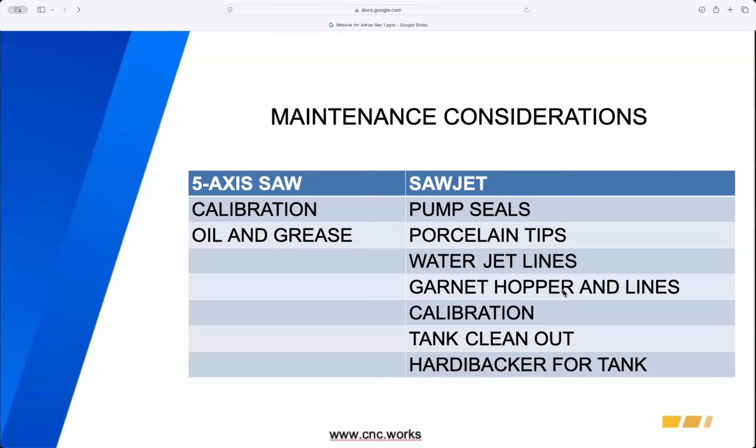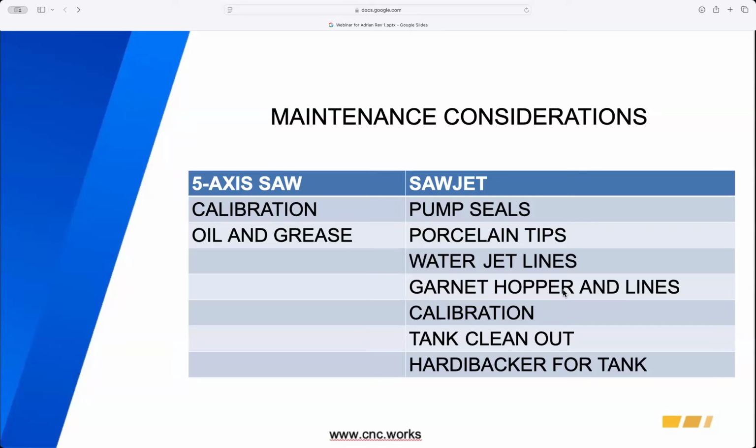And then you have to keep it calibrated as well, because a lot of times when you're cutting with a Sawjet, you want it where the blade and the Sawjet meet in the radiuses. Then it'll leave a lump there. You can take that lump down, but you don't want to let it cut too far in where it's a dip, because you want to leave a little knot on there. If you don't keep it calibrated, you won't have a knot. You'll have a dip, and then you'll have to fan all that out, and you take too much material off, and that looks pretty bad. And then the tank clean out. That's what we were talking about a little while ago, a job in itself.